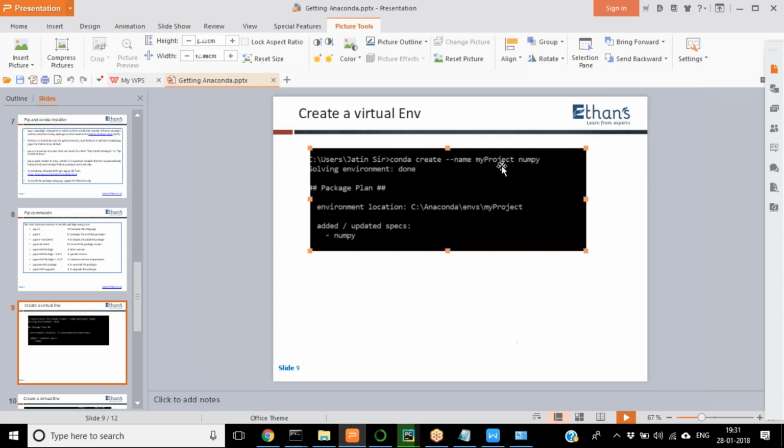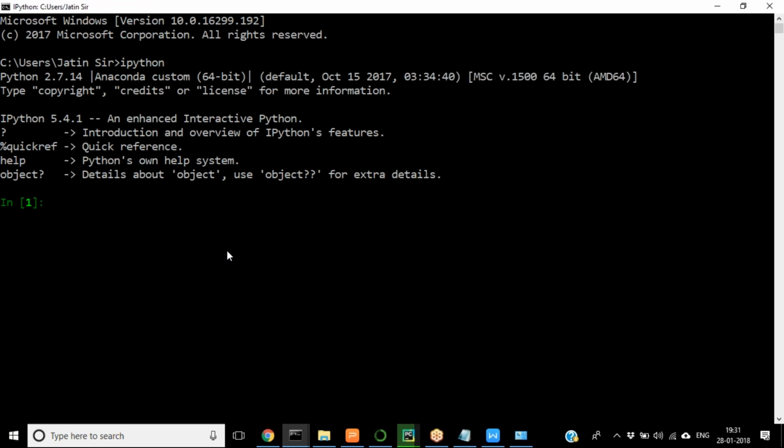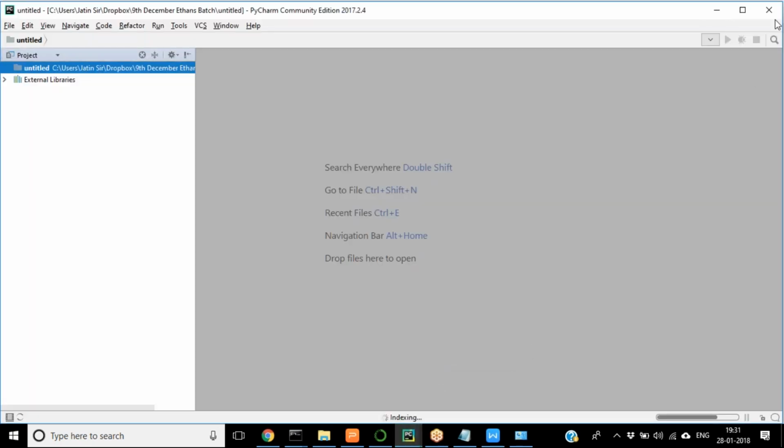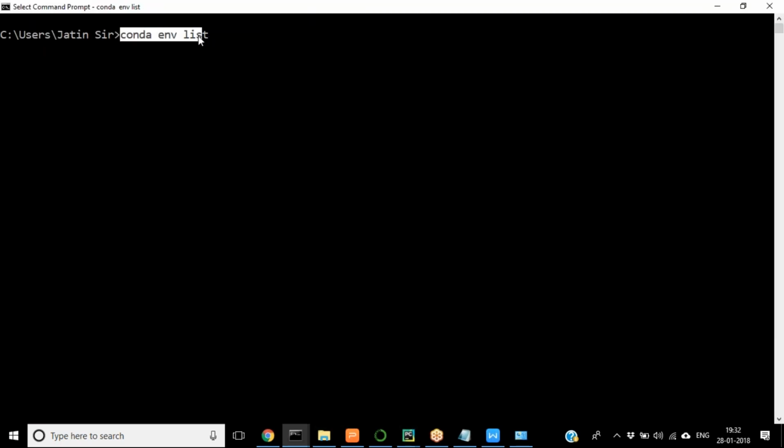So this project environment is also available, which can be listed with the help of the command conda env list. Oops, this command is taking a lot of time here. It's not able to install as well. What to do? Oops. This is completely gone. So not to worry, a lot of things are happening in between. Let's do this activity again.